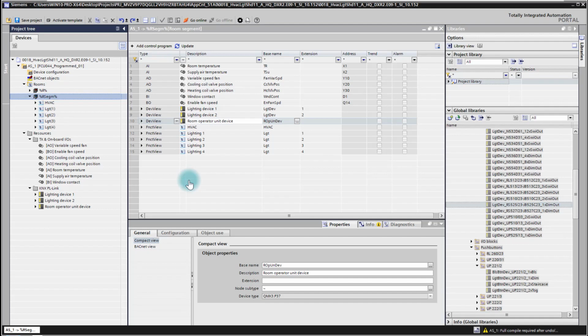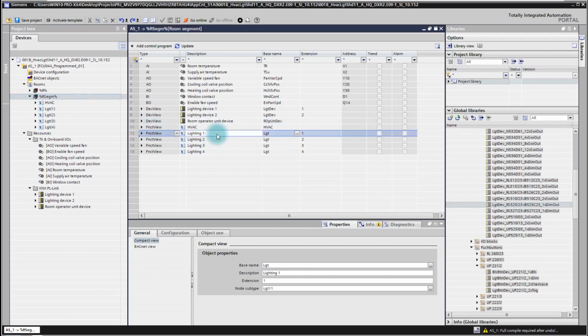In our example today, I have a template prepared with 4 lighting groups, and I will show you how to add a 5th one. The same rules and mechanisms and processes apply for adding shading groups, but today we will focus in that example only on the lighting ones. We see here in the template the 4 lighting groups, and the lighting group number is indicated here in the column extension. So this one is lighting group number 1. This one is the application function for lighting group number 2, 3 and 4.